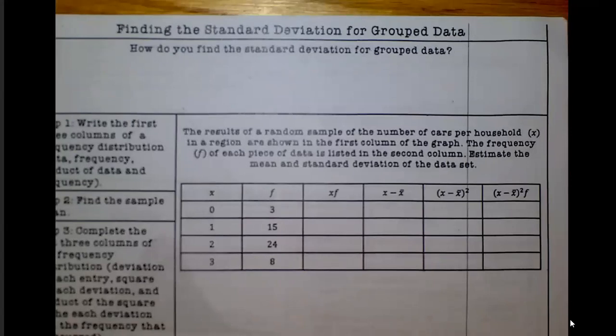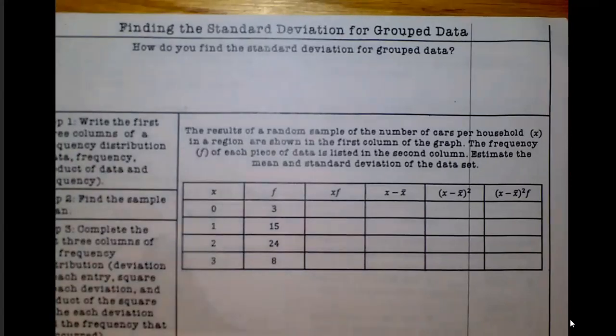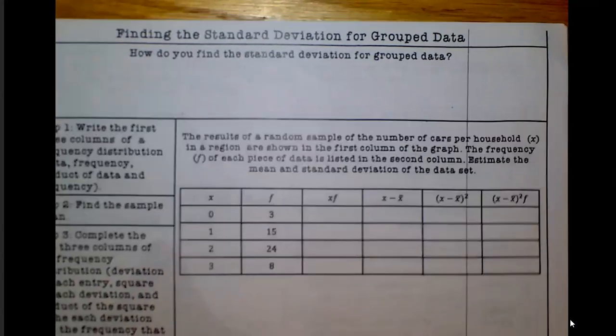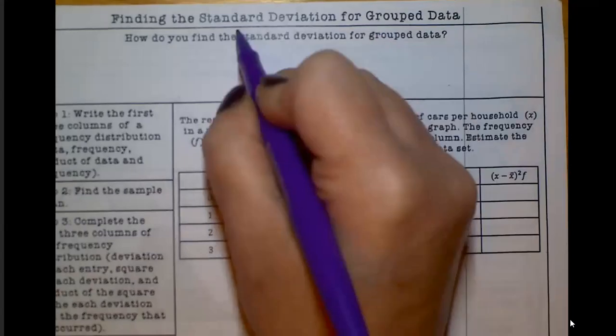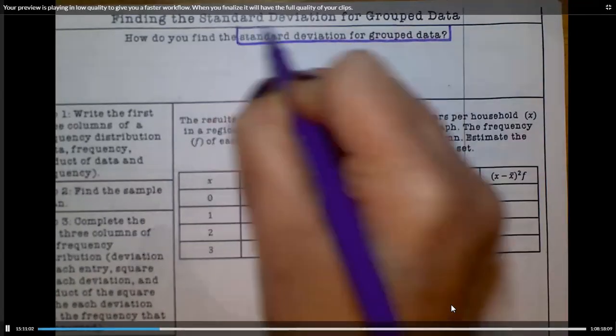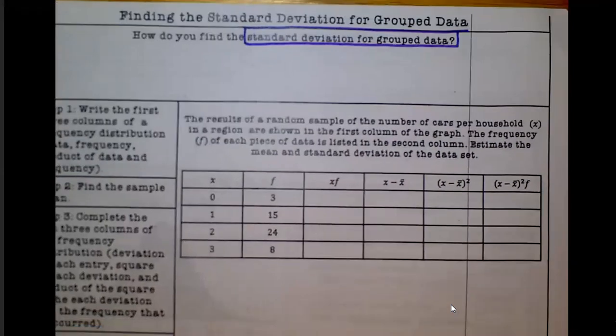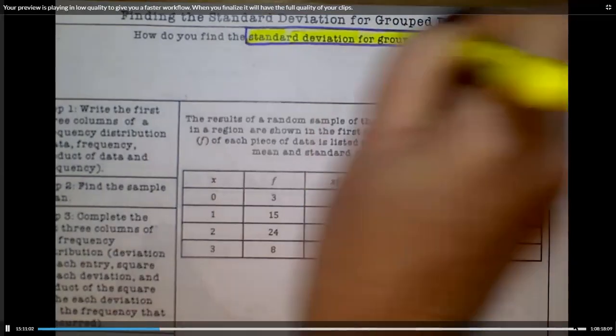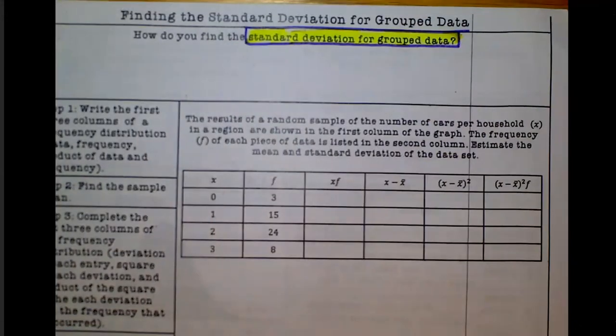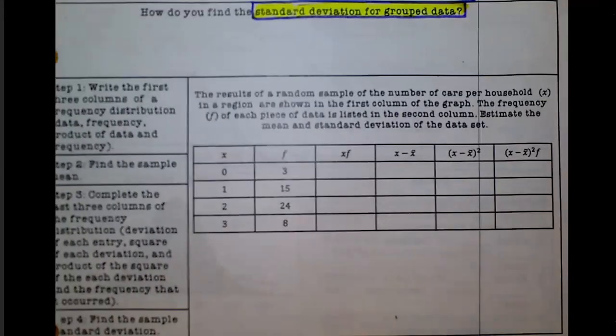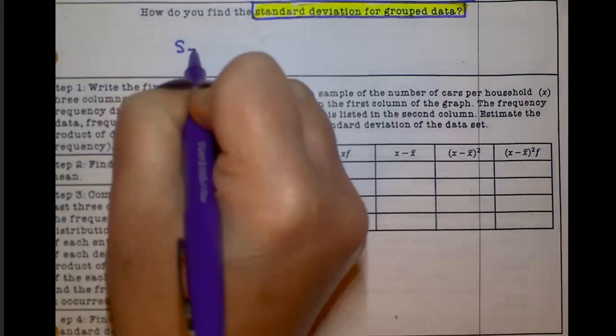Okay, going to the next portion, we're going to look today at finding the standard deviation if the data is grouped. Now, when the data is grouped, that means that you actually have it in a table. So it's kind of grouped together in a table. So I'm going to kind of box this in. Please do that also because I want you to understand the one we did earlier on the calculator and by hand. That was not grouped, okay? This is grouped, okay? So the formula for grouped is going to be different.